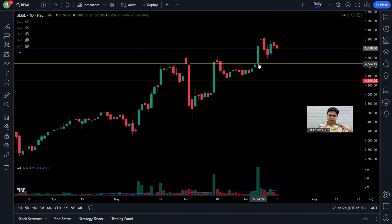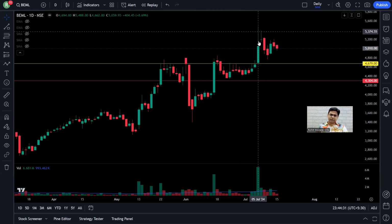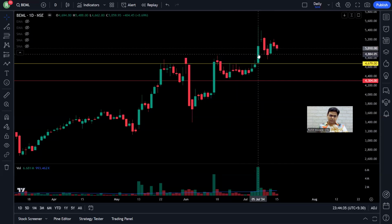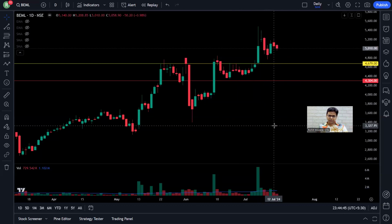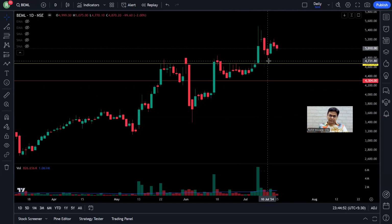It goes up 8.69%. Actually, intraday, it went up like 13, 14%. But I held on because it's coming out of a nice base. No need to sell, especially here when the volume is high. Now look at these 3 candles. The volume is declining. That means institutions are not selling. So if they are not selling, why should I sell? So this is maybe profit booking from retail traders.